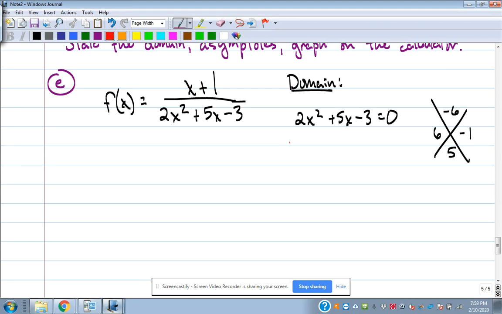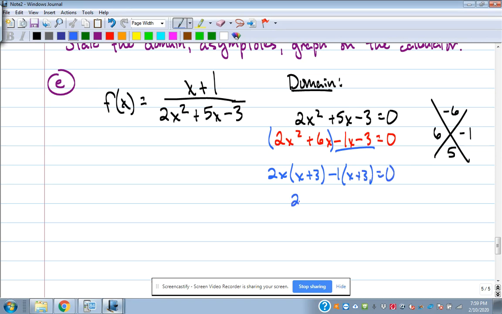Can't take the shortcut here, so I'm going to have to do it the long way. 2x squared plus 6x minus 1x minus 3. Group. That would be 2x, x plus 3, -1, x plus 3. So our factors are 2x minus 1 and x plus 3. A lot of people want to skip that step and just go ahead and do the equations. That's fine, but you got to remember those factors because we may need them to simplify with. So don't forget that factored form is important when you go to simplify the fraction. It doesn't really do anything this time, but it's handy to have those.